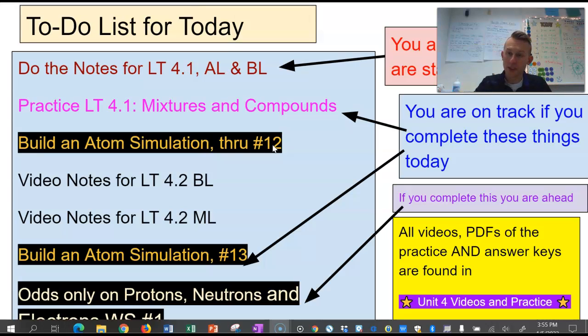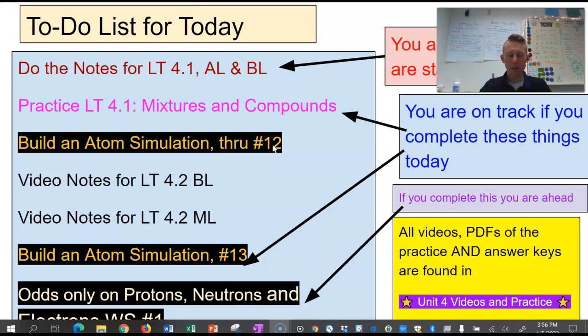I want you to look at number six. The answer to number six, nope, sorry, I lied, 5D. 5D as in dog. It says write an equation, and so on. The answer to this is number of protons minus number of electrons equals the charge. I'll say that again. Number of protons minus number of electrons equals the ion charge. See if you can figure out why using the simulation, but I think that will help you when you get there.